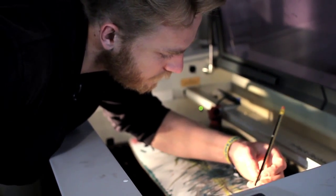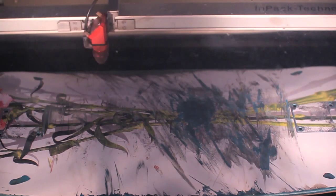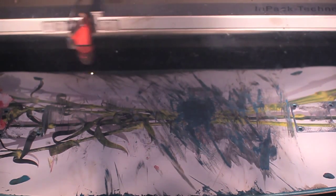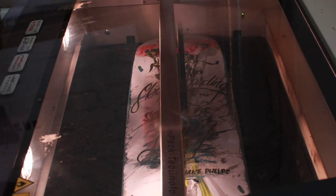Lasering the surface of the board was a little tricky because of the concave, so we had to raise and lower the platform depending upon where the head of the laser was on the board. The laser head had to stay at a consistent distance from the surface of the board, otherwise it wouldn't penetrate the graphic or ply, or it would just burn.